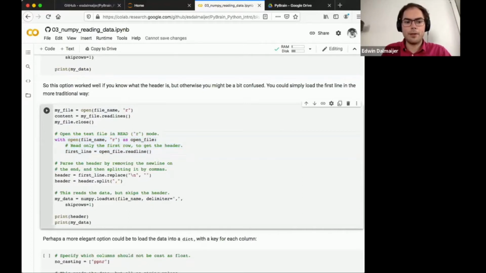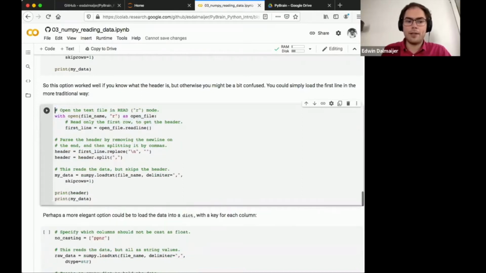So the moment you go from this indented code to the non-indented code again, the file is closed automatically. In addition, if something were to happen during the file being open, say an error pops up, the file is also closed automatically. So this is a really elegant way of making sure that files are properly handled and closed, even if unexpected errors occur. So that's why we're using this particular format of doing things.